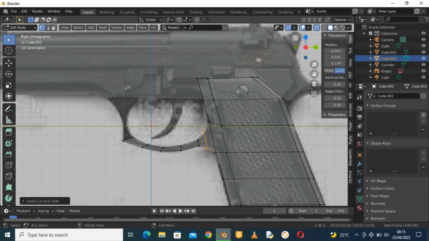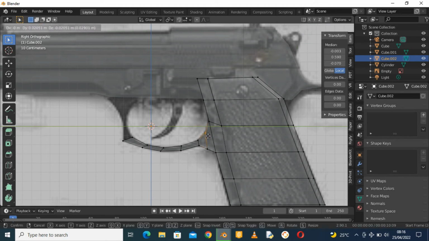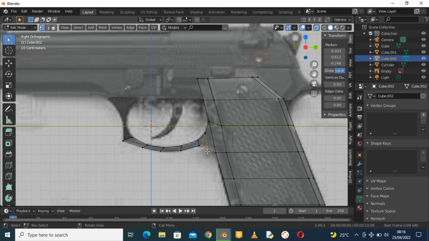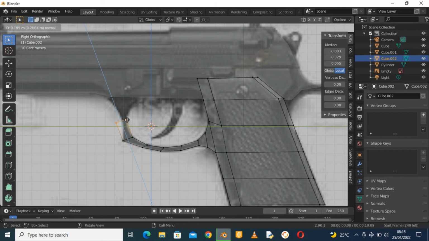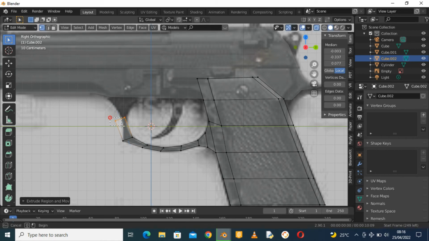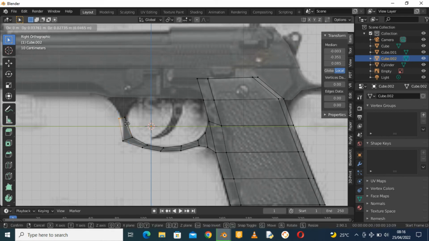So all the loop cuts are put in so that we can follow the design of the gun. Let's have good topology there. So say E again. To this point you grab here.